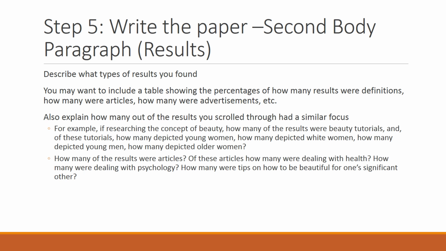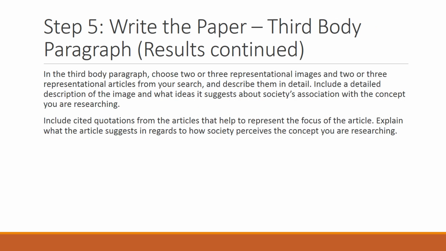So of these articles, how many were dealing with health? How many were dealing with psychology? Were there any specific titles that stood out to you? And how many were tips on how to be beautiful with one's significant other? So be very detailed about how you categorized your results and what they revealed about society.